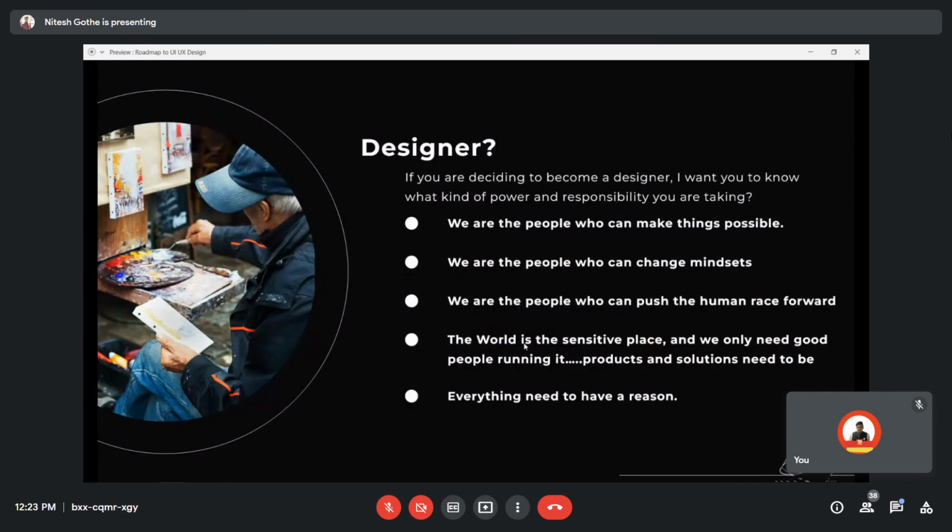And the last thing, I've mentioned these points before also. If you're deciding to become a designer, it's not just that it's good, like you like art. It's also a big responsibility, because everything is getting digital, and if things are not pre-designed in a good way, it could affect things on a larger scale, right? So we are kind of people who can think something and then make it possible, right? So we would fall under that category. So we need to think good things, and we need to make them possible.